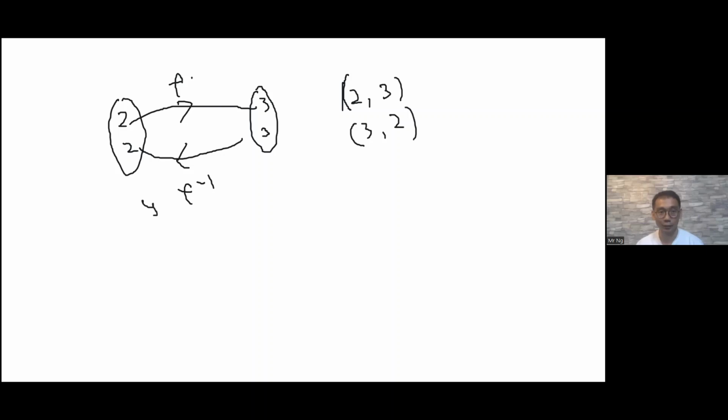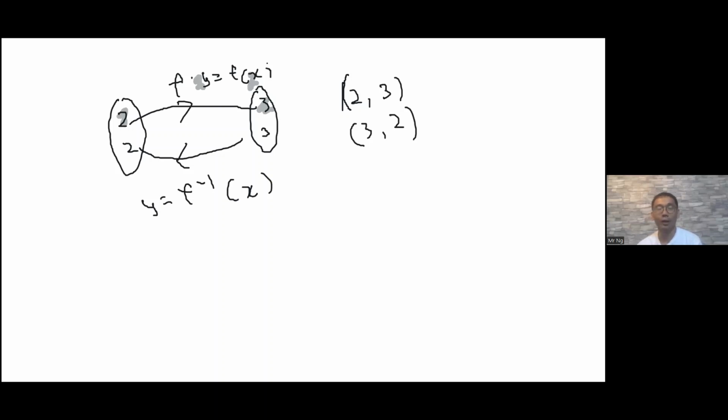Because y equals f(x), the x is 3 and the y is 2. So y equals f(x). Then the x is 2, and the y is 3. So that's the meaning of f inverse.